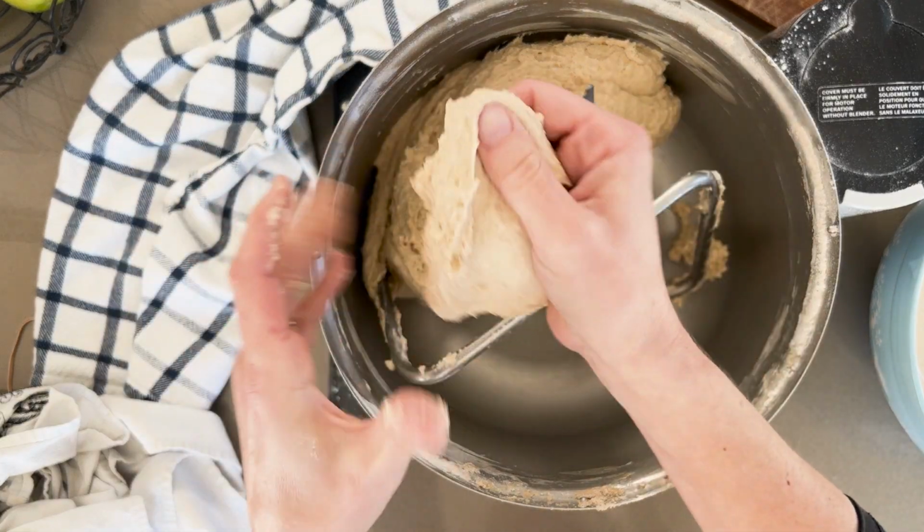Okay, so how do we know when the dough has been kneaded enough? There is one way to tell that never fails. And it will make you mad sometimes because you feel like you should be seeing what you want to see and you don't. Let me explain. It's called the window pane test. The idea is you get a small amount of dough like this, and then we're gonna stretch it out.